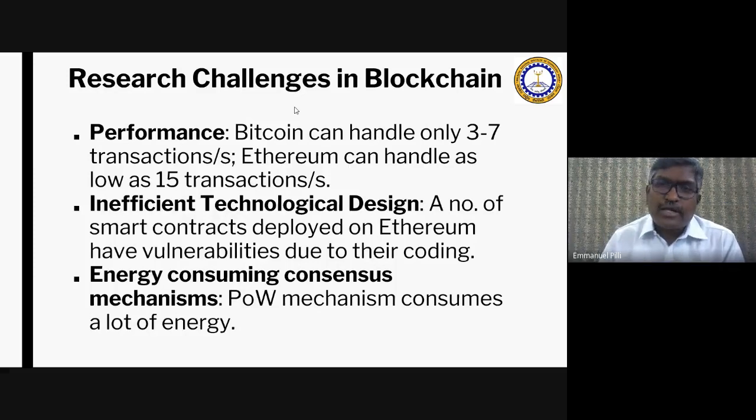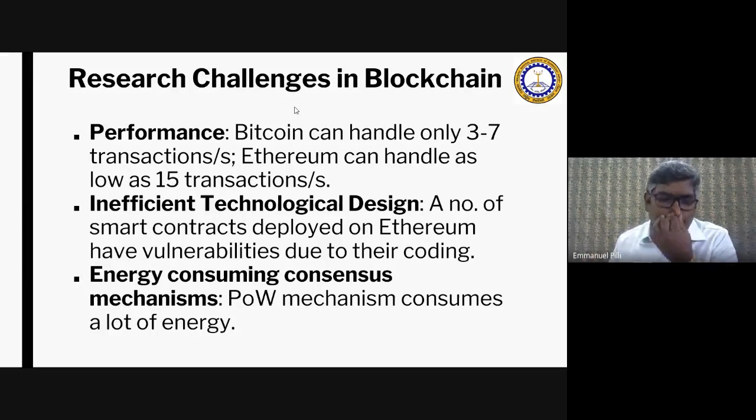the number of blocks, how fast a block can be created. You can't create a block in less than 10 minutes, it takes 10 minutes. So that is surprising. And as the number of bitcoins are increasing, maybe suddenly if the speed increases, then the complexity of the algorithm changes. So mining difficulty, there's a formula. These are all open. The mining difficulty, I should have included one slide on that. Mining difficulty changes depending on the time: if the time is getting reduced, the mining difficulty is increased. So the mining difficulty has a formula, and automatically nobody has to make any change. Automatically, as the blocks are getting generated faster, the difficulty increases.